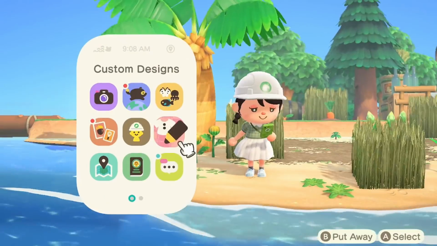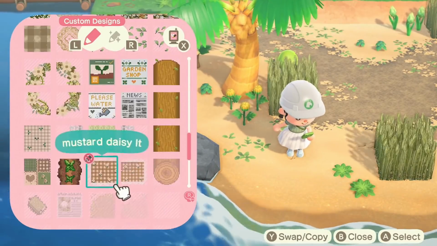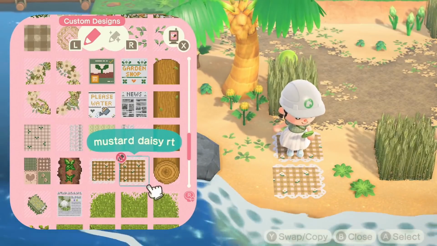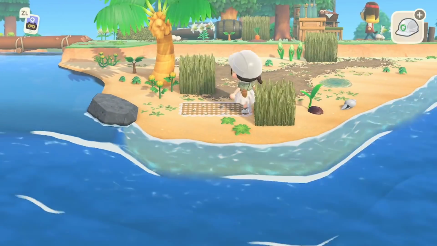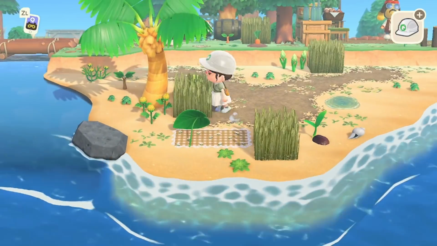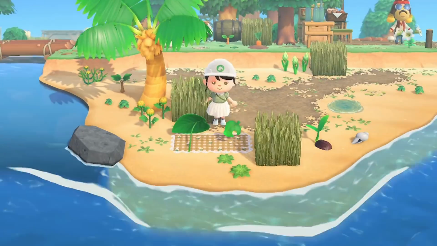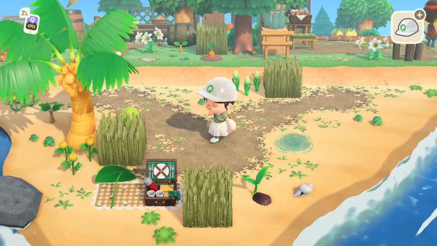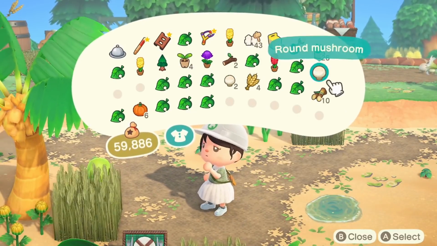It adds a little bit of height, a little bit of dimension, and then of course I added somewhat of a seating area onto the beach as well. That way it looks more lively. I used this cute little blanket pattern with an umbrella and a picnic basket, which I thought was so cute.